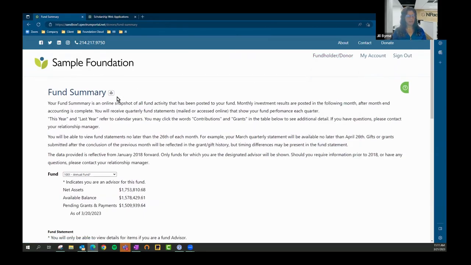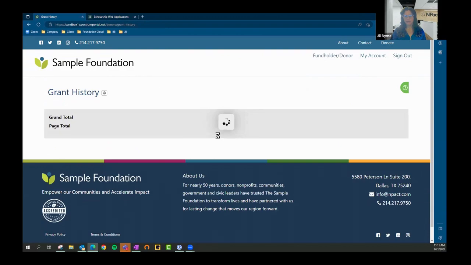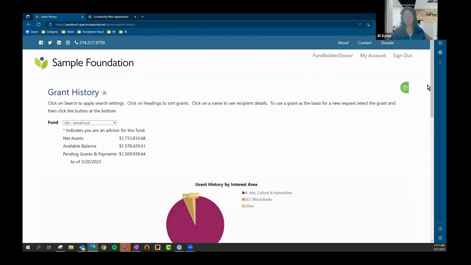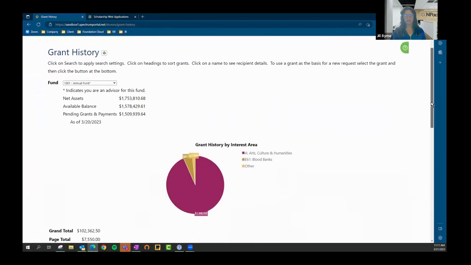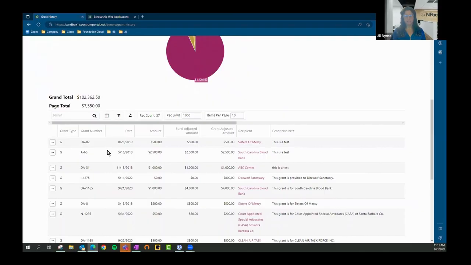You're going to notice the printer icon peppered all throughout the experience. We try to make it possible for the fund holders, for the site users, to be able to get the information out. So if they have to share that with their financial advisors, or family members, they can do so pretty easily. The data grids, right now we're looking at some grant history. All of the data grids can also be exported out very quickly and easily. I can get that grant history out into an Excel document, and again, be able to share that outside of the portal.